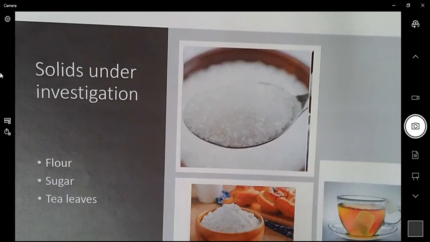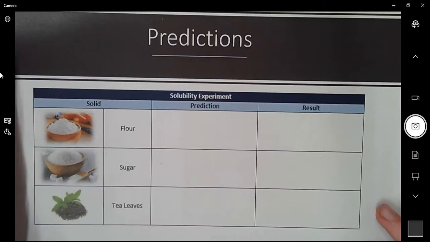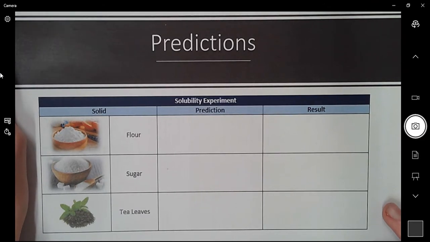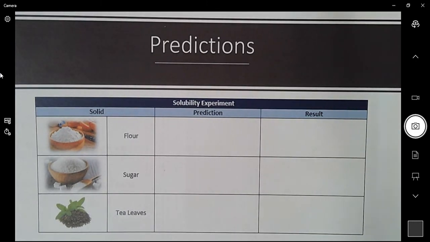So here is my prediction sheet and my answer sheet. Very easy today. We only need to write one word in each box. And I have attached this as a PDF as you're in your home learning, so you're absolutely welcome to print it out and stick it into your book and post on Seesaw. Otherwise, you can very simply just draw out the grid. That is absolutely fine as well. There is no obligation to print, as I always say. You can just draw out the diagram quite simply with the names and your prediction and your result.